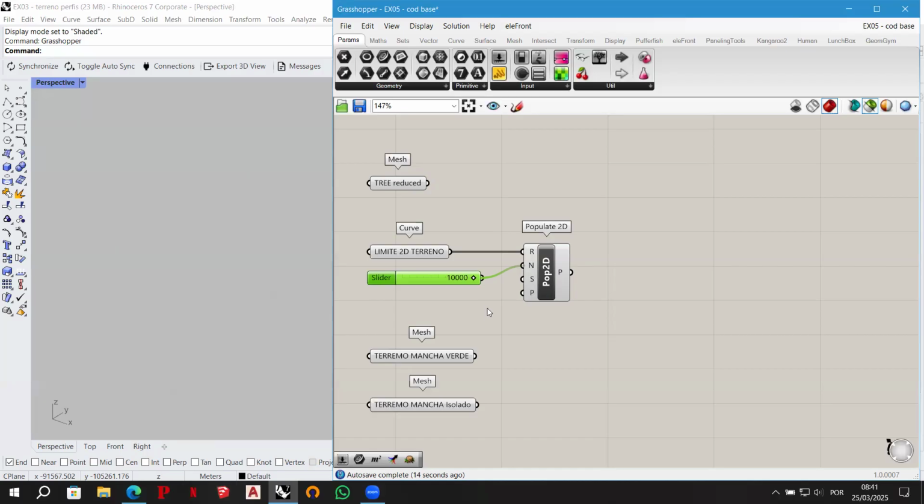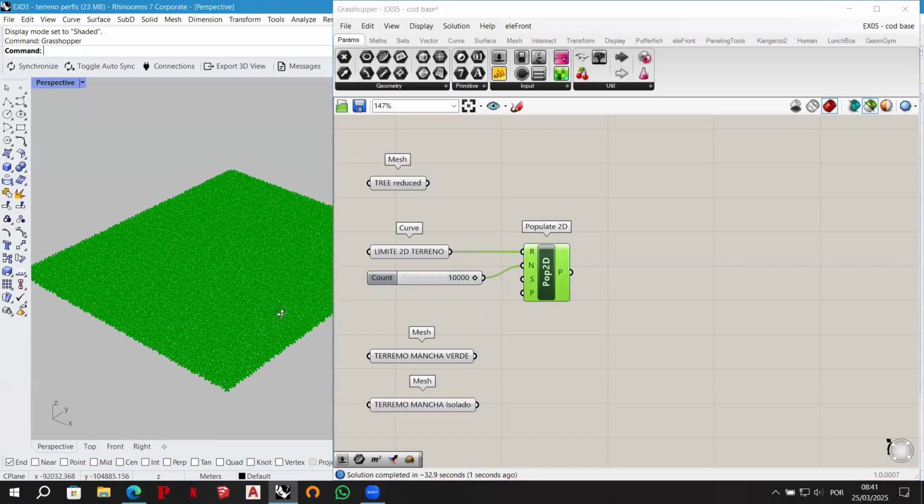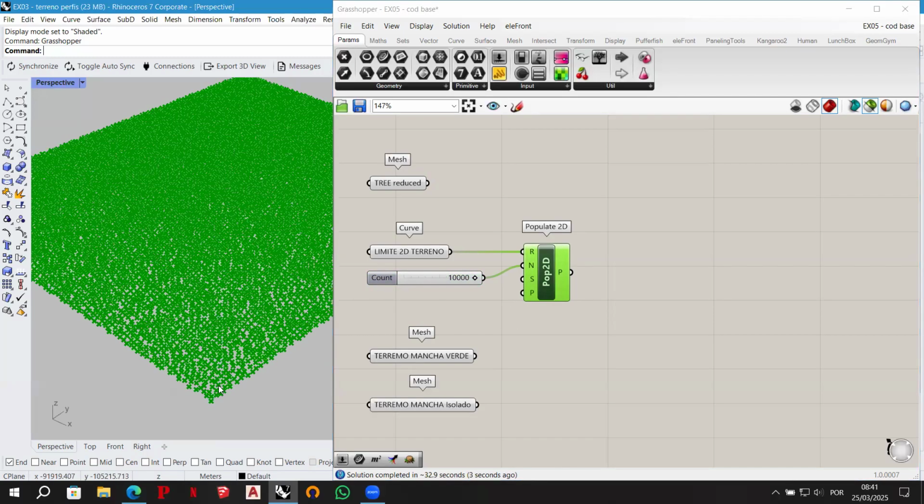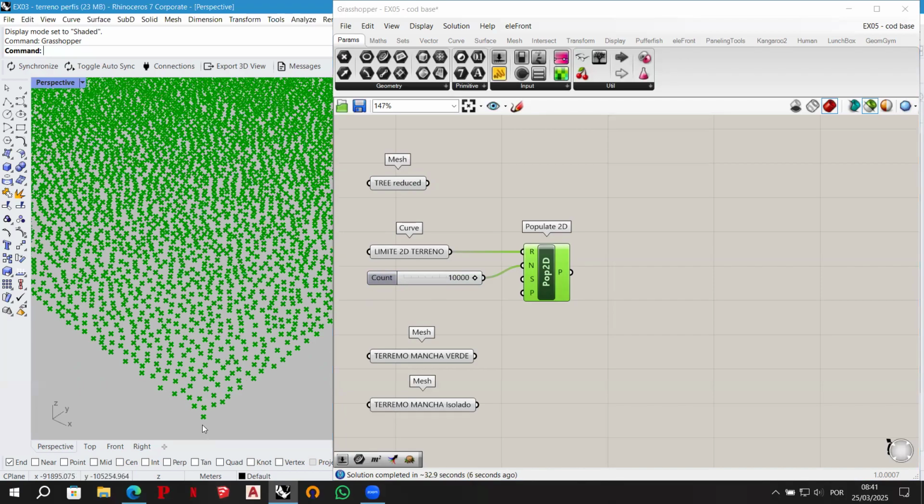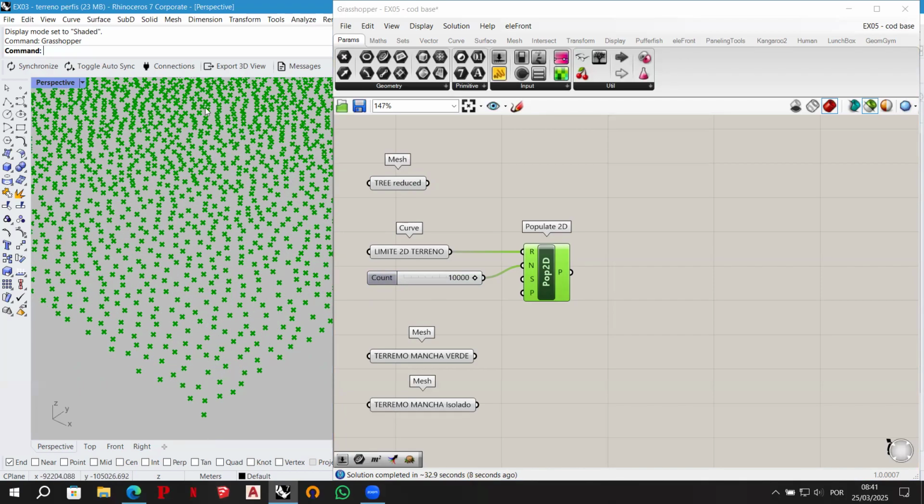Maybe for now, I won't add the seed to not take too long. So you see, it's already populating our area with 10,000 random points displayed randomly through the region.